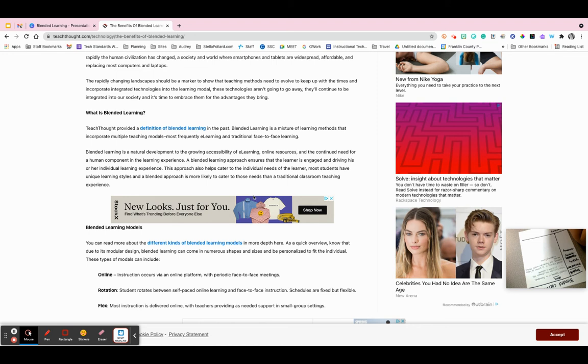So I know that's kind of blended within itself. Unique learning styles. I'm going to add that. I'm going to continue on reading in this article and just jotting down my notes while I read.